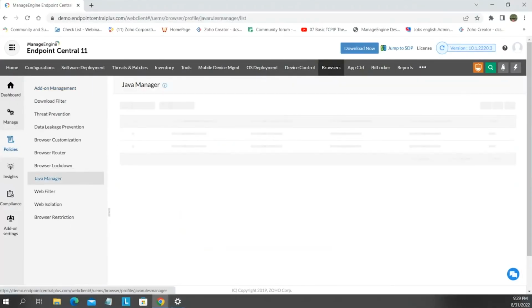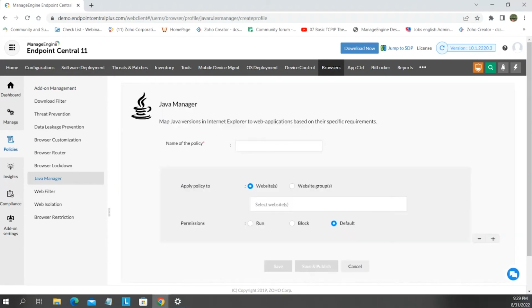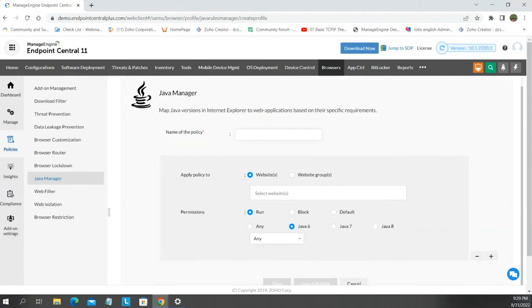So we have a Java manager provided within ManageEngine Browser Security. This Java manager will allow you to create a policy based on the website or website groups. For example, if you want to allow social networking websites to run on a specific Java version, you can choose any specific Java version that you want to run, considering your network security.